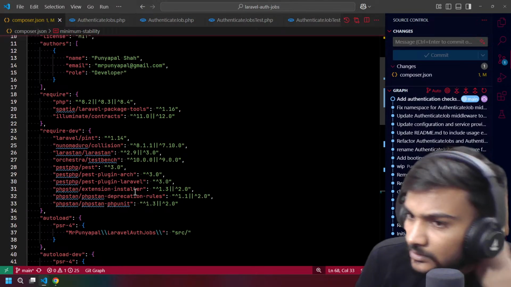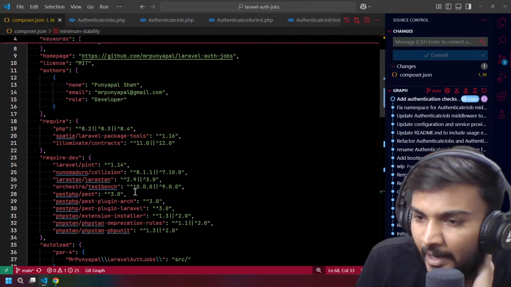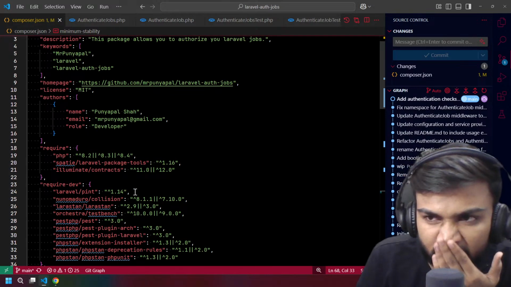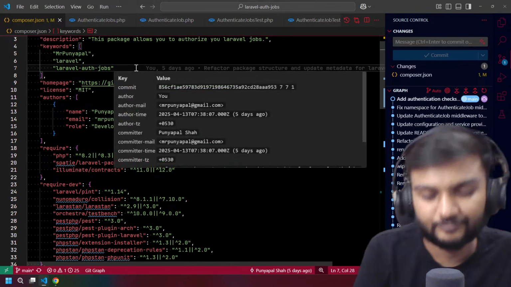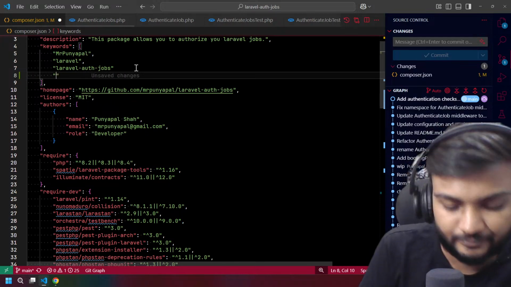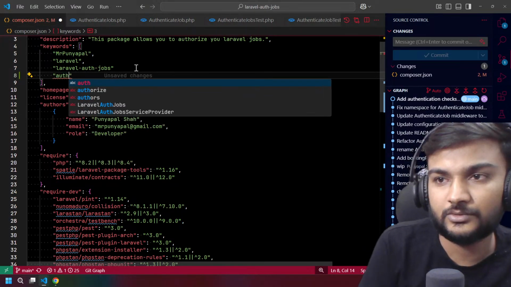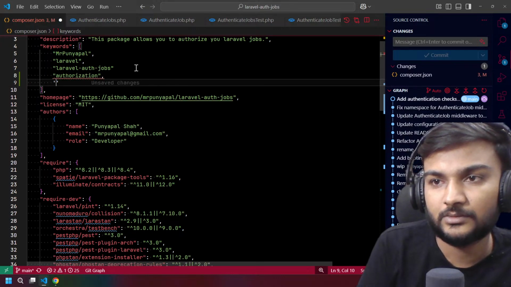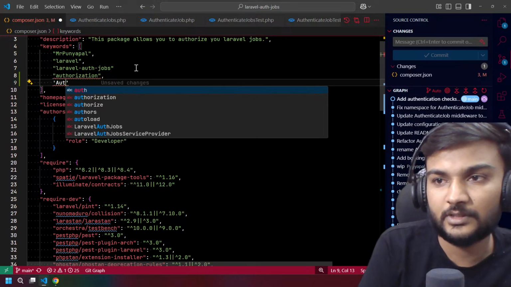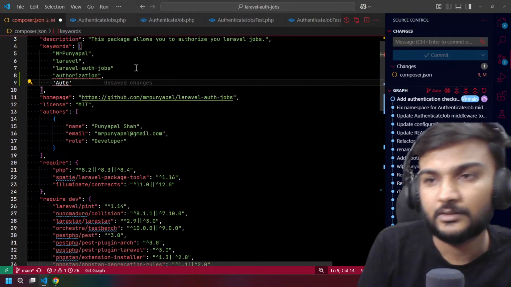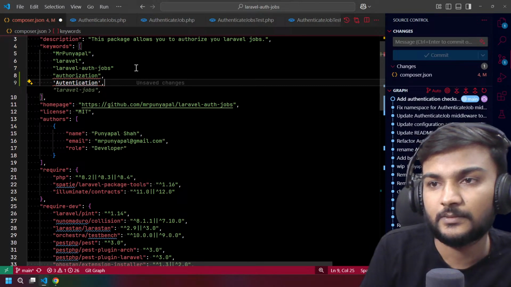Let's see everything before that. Authorization, of course. Authentication.